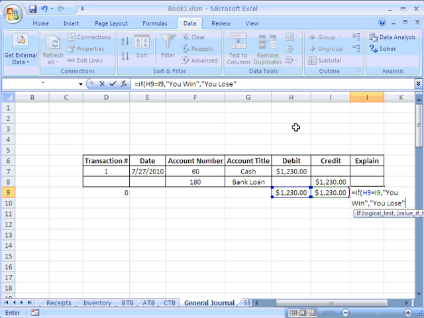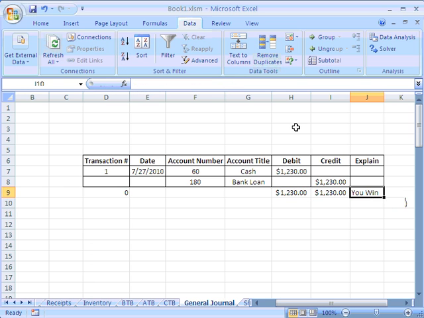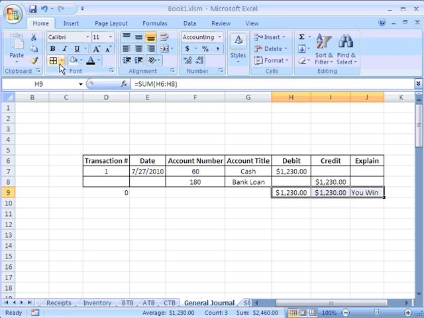And put my quotation on there, and then my closing brackets. And now I win because I balance, which is always a nice feeling to know that you're a winner. Alrighty, I'm going to bold that so that it stands out.